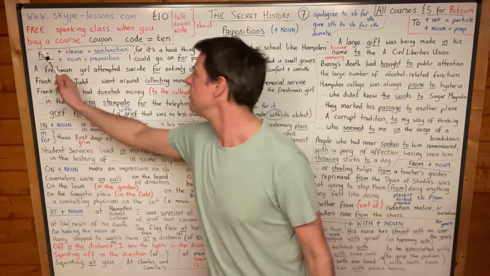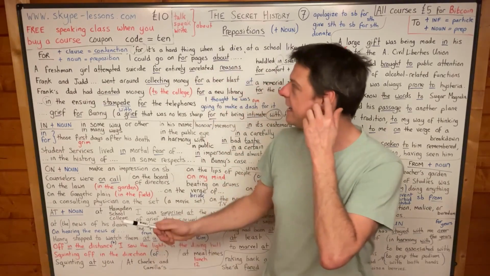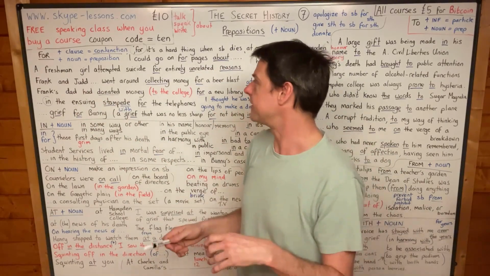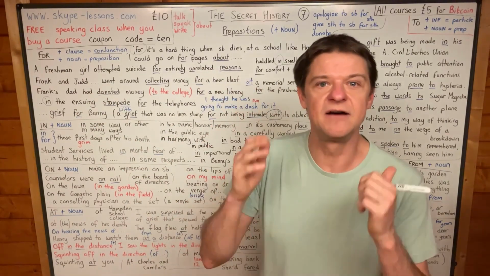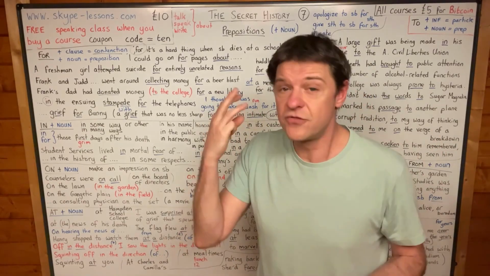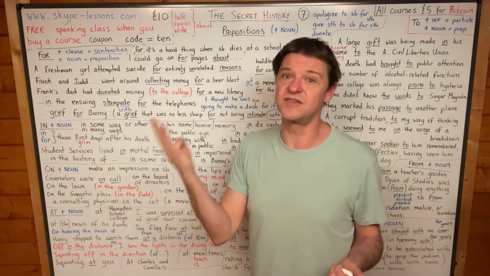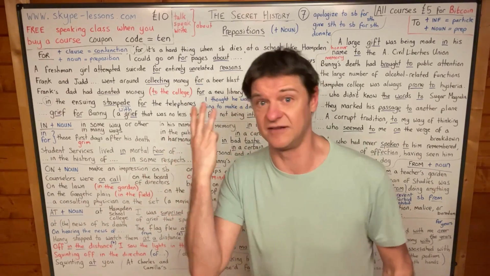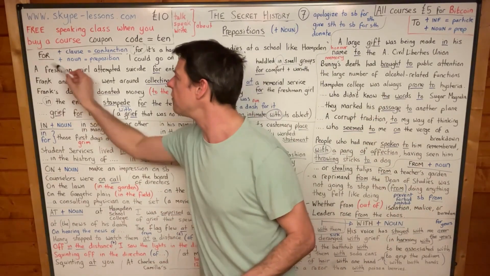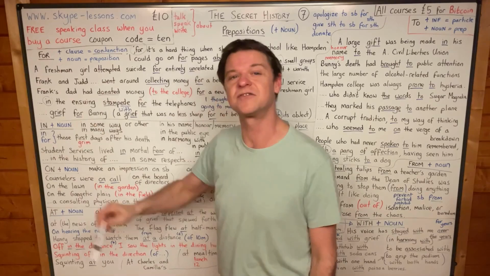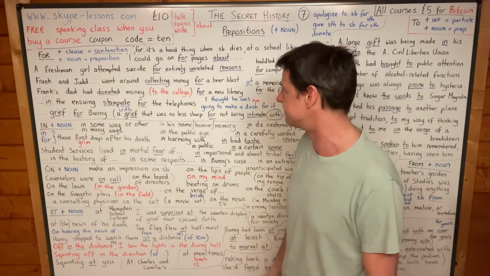We're going to focus on for plus noun. Yeah, and I mean just a noun, like I have lived here for 3 days. 3 days is a noun phrase. It's a thing, 3 days. It's 3 things. It's 3 days. So for 3 days, that's a preposition. That's for being used as a preposition.